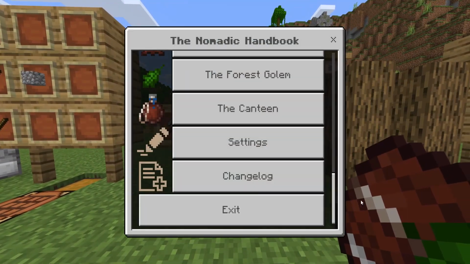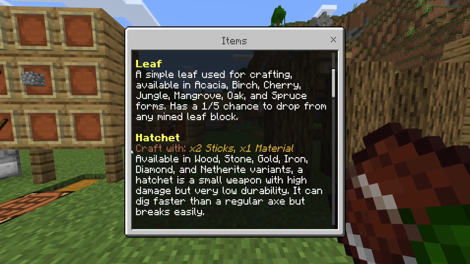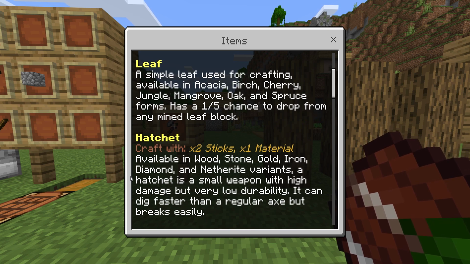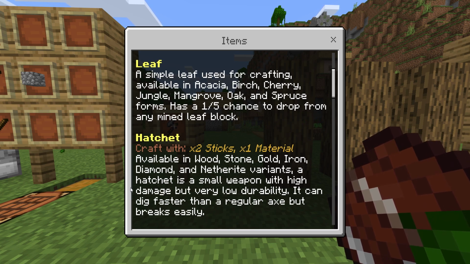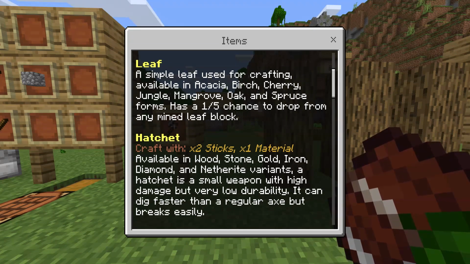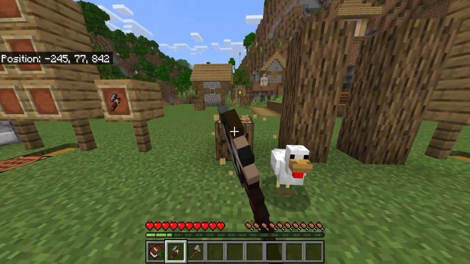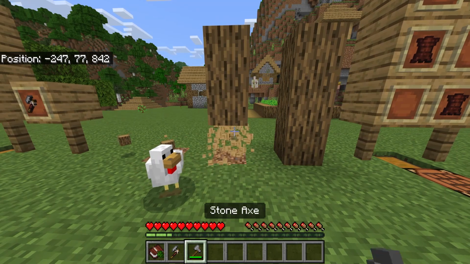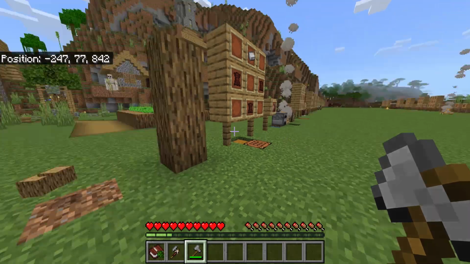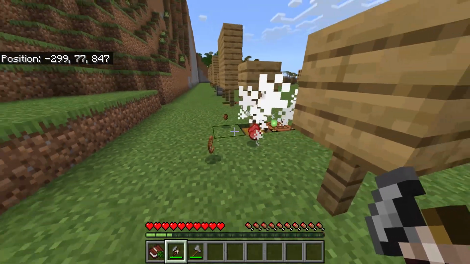It does say inside of the guidebook here about the hatchet. It says crafted with 2 sticks and 1 material, available in all of these. The hatchet is a small weapon with very high damage, but very low durability. It can dig faster than a regular axe, but it breaks easily. So I kind of wanted to see how this compared to a regular one of these. It didn't look like the durability was actually going down. Now, we can one-tap that. Can we one-tap a cow? Yes, we can.